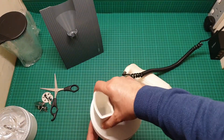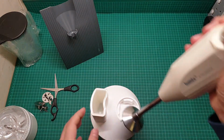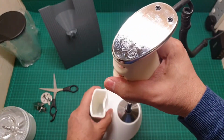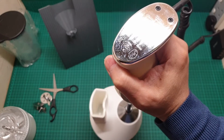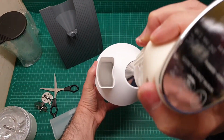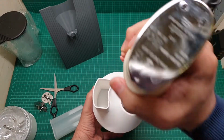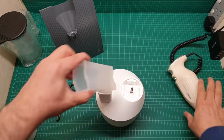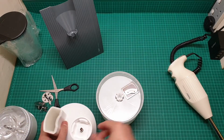Let's do first a little bit of grating or slicing, and then we move on to the main blade, because I have to put the blades on. So we just put this in here, that's it. And now turn the power on, and you can see inside there, this is the lowest speed and this is the highest speed. And I have to be quick because we are over 15 minutes right now.